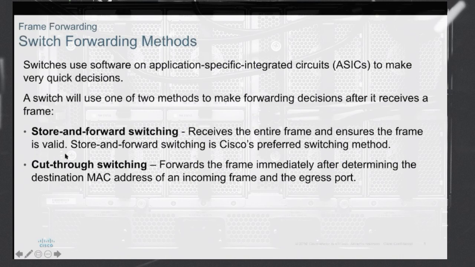And what do you mean by the valid frame? It means that it should pass all the necessary checks. Those checks are performed by two or three methods. One of the very common ones is the FCS. If you have learned about the Ethernet frame, in the video as well, we saw that there were four or five fields to it. One was source MAC address, one was destination MAC address, and the end one was FCS.